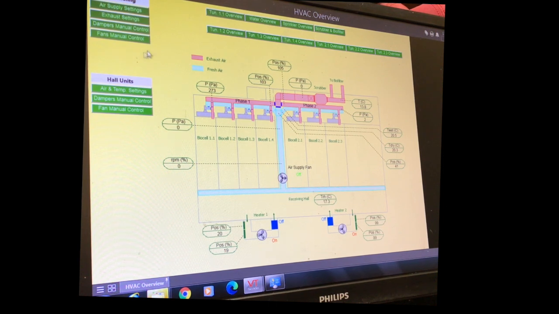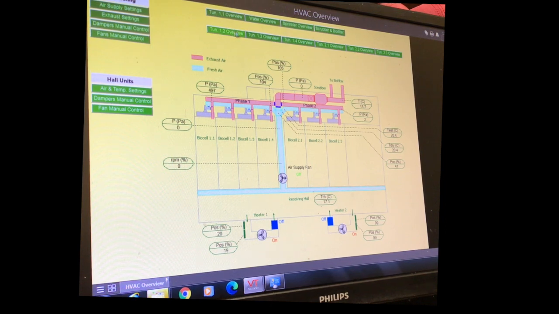Most times the system is in automatic, but we can also run things manually. We can set the computer to work automatically on its own with its own set of parameters, but we can also make changes ourselves by manually controlling them, if we wanted to do something specific.